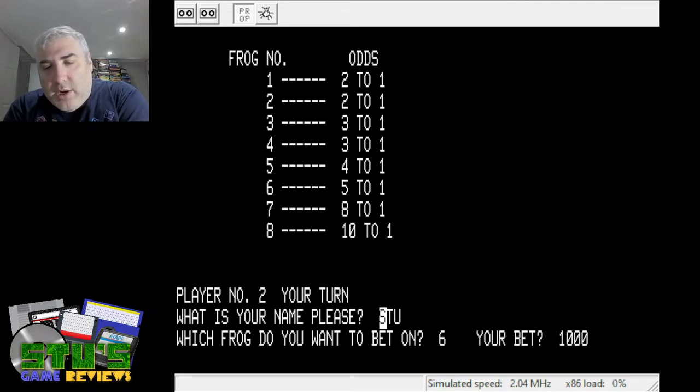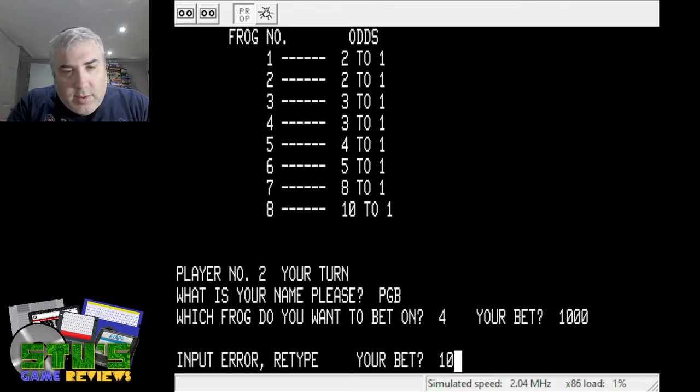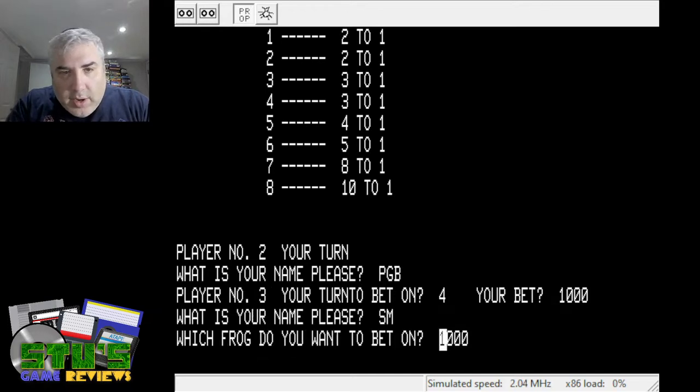Let's go. Let's hurry up. Yeah, it's supposed to be. So give me a number. 4. Okay. PGB frog 4. And Stars Man 1000 also. And Stars Manny also. Now he says frog 8. He changed his mind.